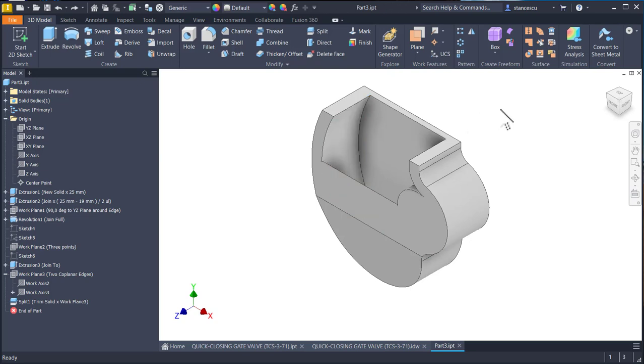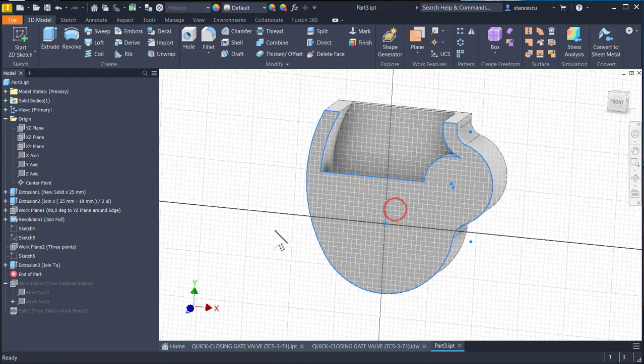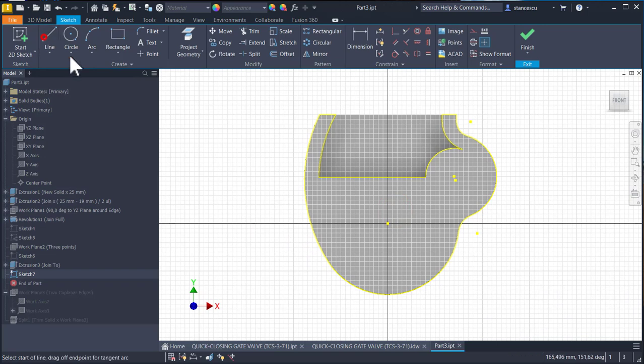Even if I did this on purpose, let's say I forgot to put the other wall first. What to do now? Look here. I move the end part here without that cut. Then I select this face for a new sketch. I draw this line.